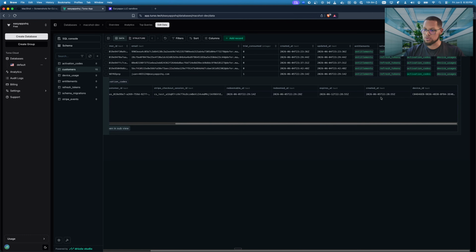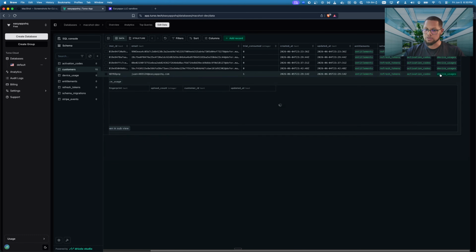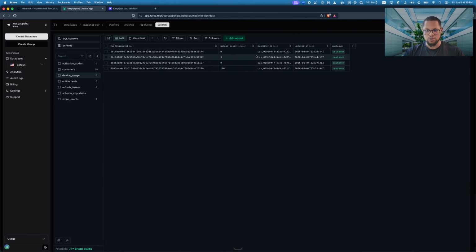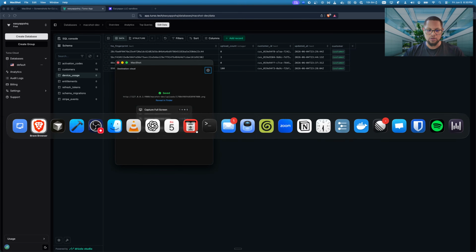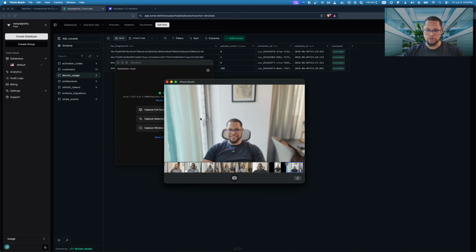Activation codes, device usages. I mean, we don't need the usage because that is only for the trial. Okay, so that should be fine.